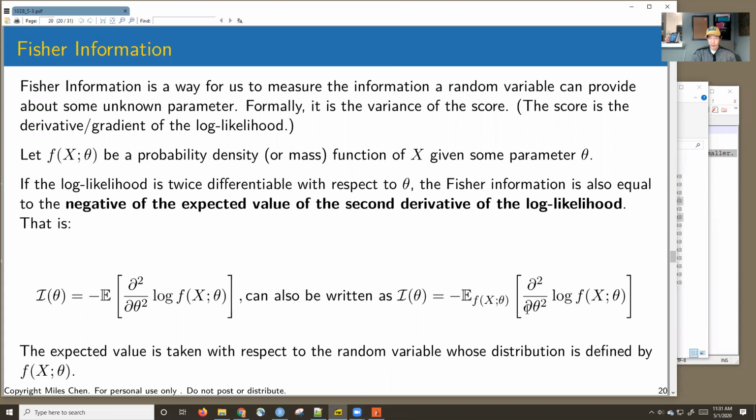So the Fisher information is going to be the negative expected value of the second derivative of the log likelihood function. Okay, I want to pause there and make sure everybody's doing okay and following along. If so, give me a green check. If not, give me some other indicator on Zoom. And let me also give you the first quiz question. First quiz question is D as in dog.